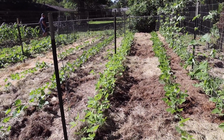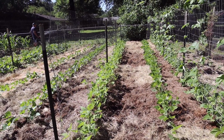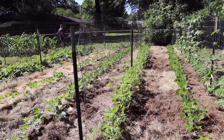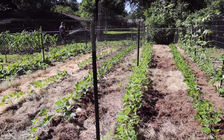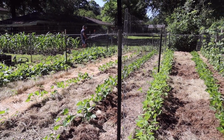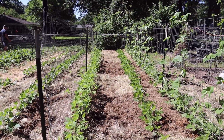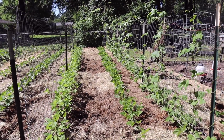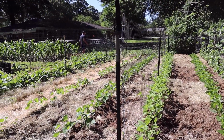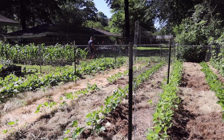The mulch helps with weed suppression, water retention, and temperature control of the soil. And instead of using some sort of artificial weed barrier like the black weed barrier cloth, this is actually helping to build the soil from year to year. So we're adding natural organic material to the soil and building soil as we use it for weed suppression, moisture retention, all the good positive things that you need in your garden.